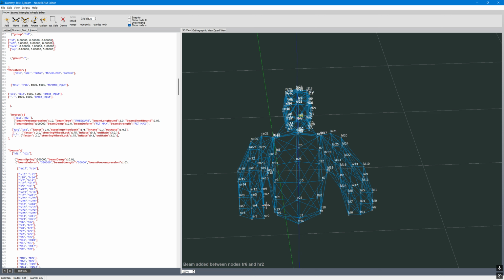Factor. All right, so we connected these two, right? So a factor of 2 would expand twice the distance that it is now. 0.5 would only expand it half the distance. So we'll do 0.5. In rate, out rate. The higher the number, the faster it will move in and push out. I'll leave that at 1.